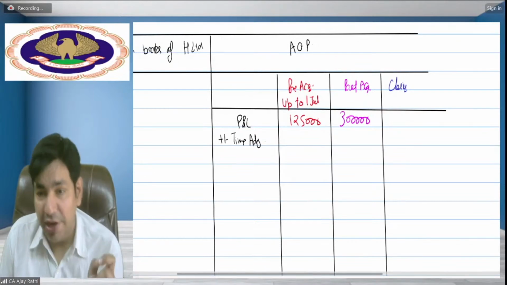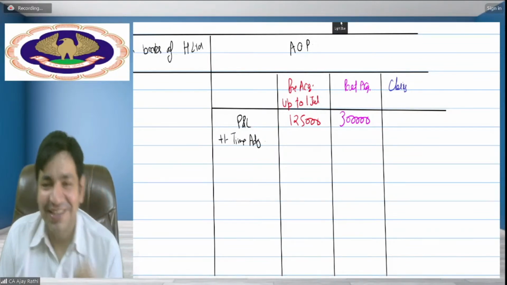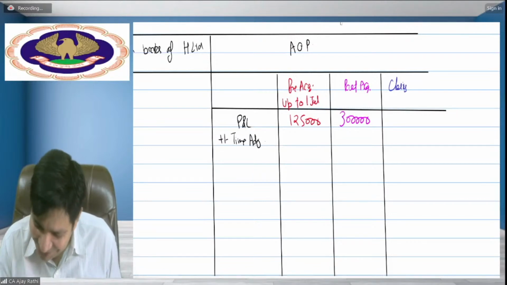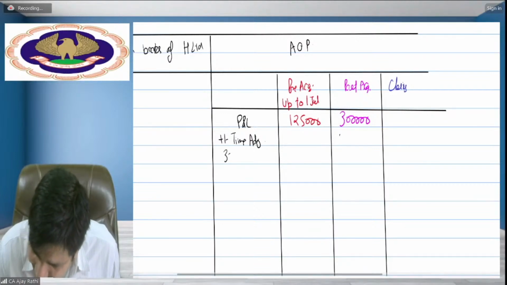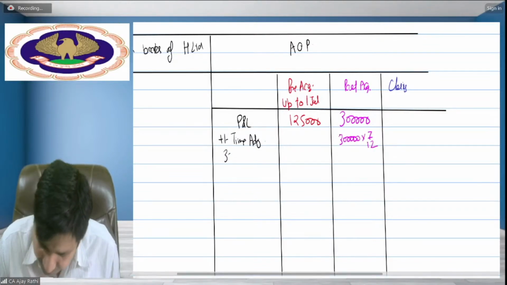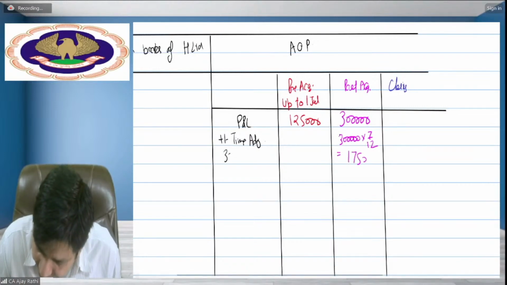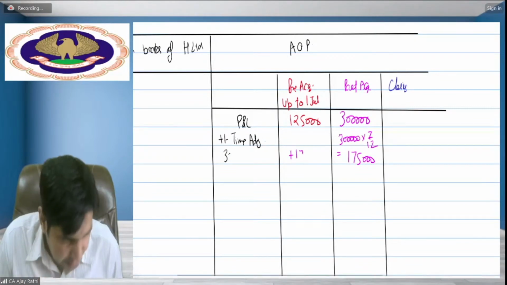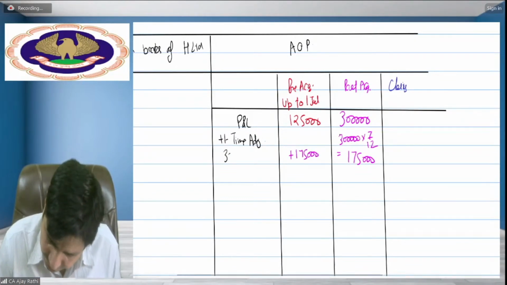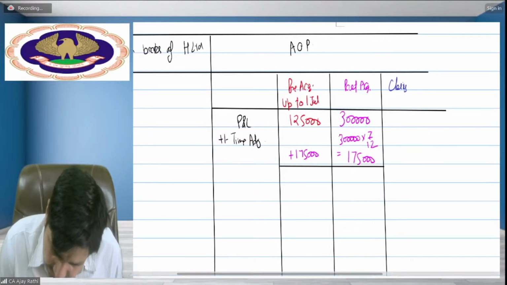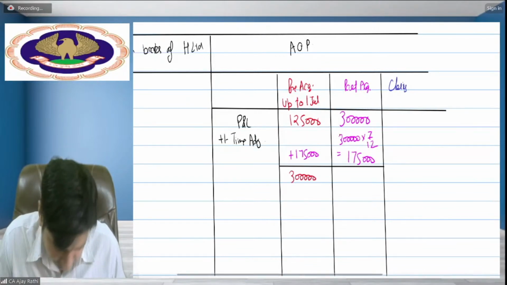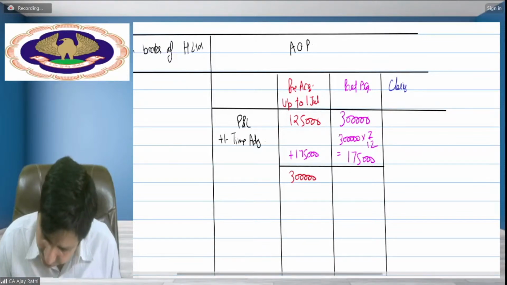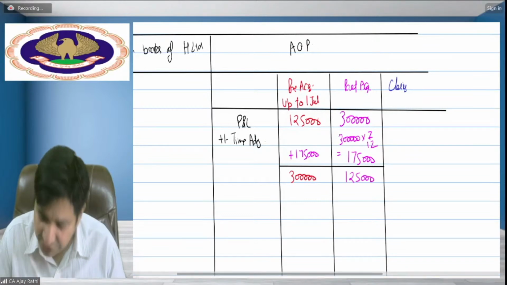Beta, up to 1st July, time adjustment of 3 lakh. So beta see, 3 lakh multiplied by 7 divided by 12, how much is the amount? 1,75,000. That has to be shifted here, and what will be the total figure for the pre? That will be 3 lakh, and here for post acquisition that will of course be 1,25,000, the remaining amount after reducing 175,000.